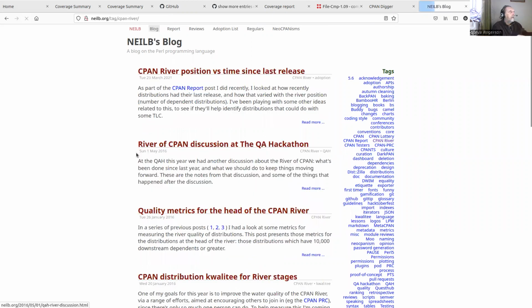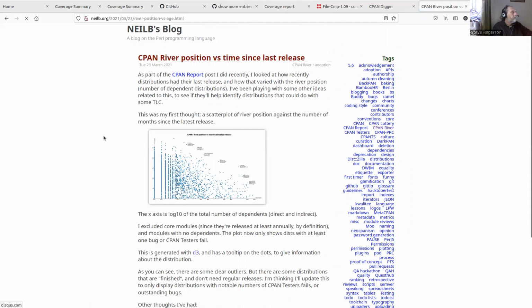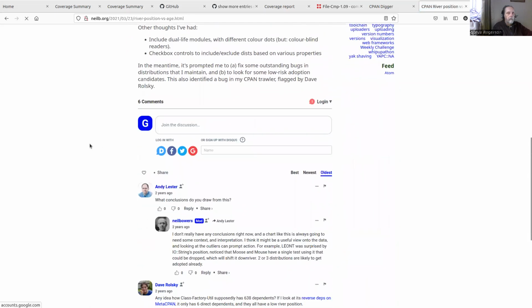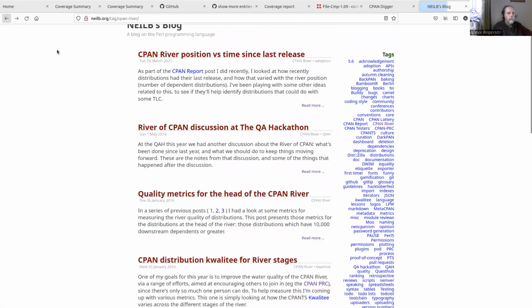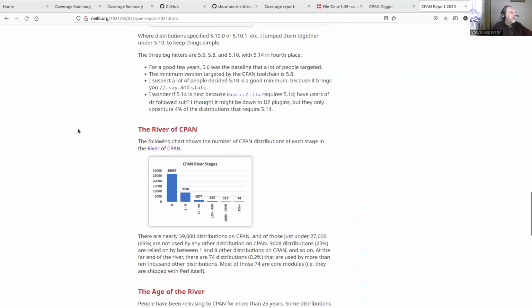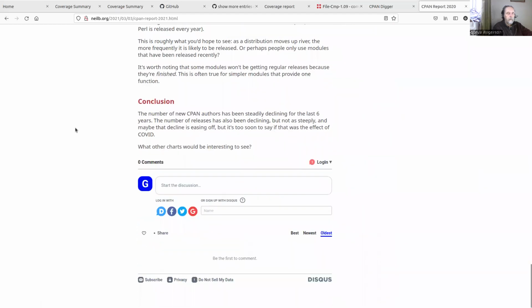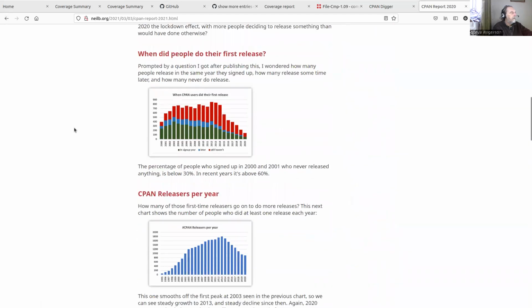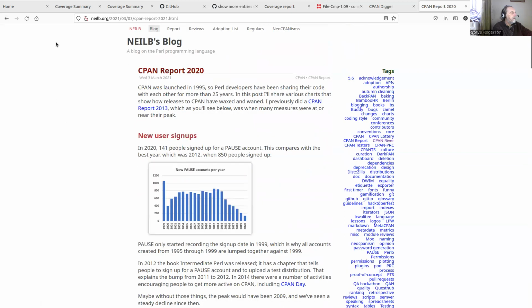Let me try to find the article. I don't remember exactly which article it was. So maybe this is the report. There was a list somewhere.